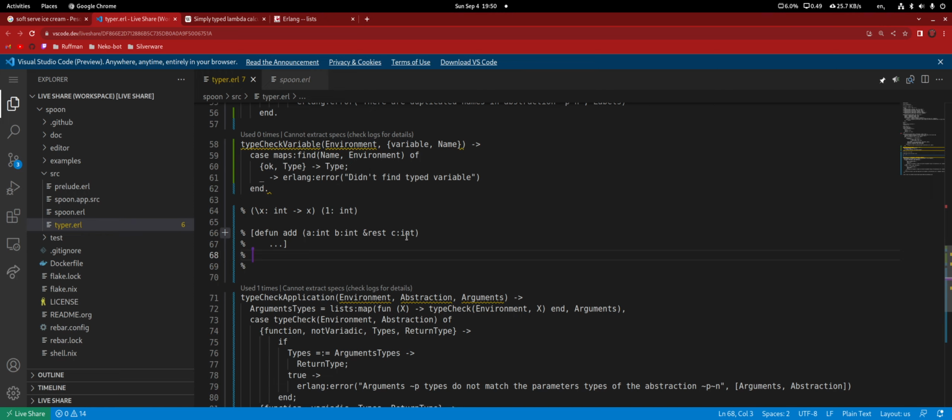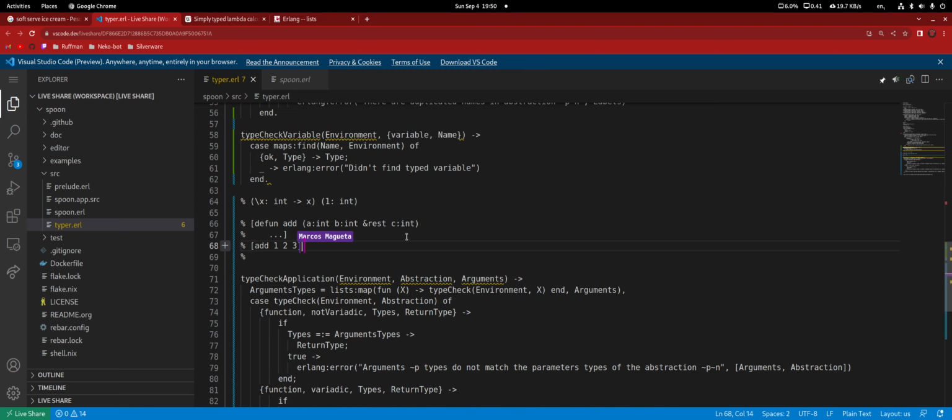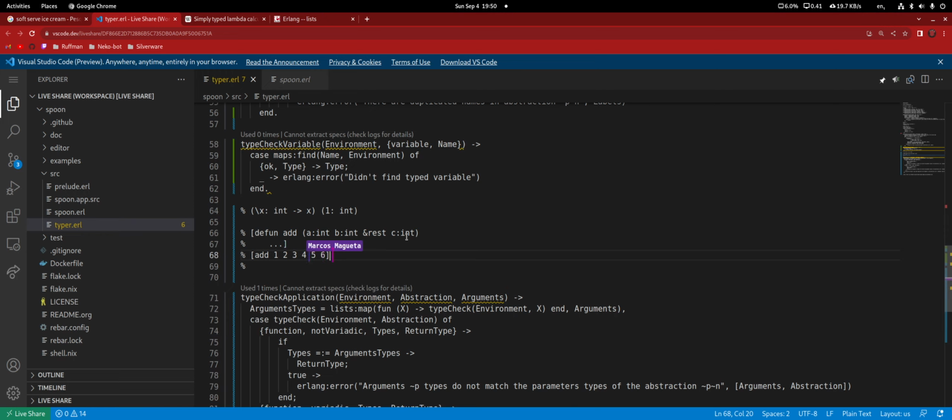So go on. In the call, we're gonna call add 1, 2, 3, 4, 5, 6. This portion here is the one that actually gets checked against the type of C. So it would be: this is an integer, this is an integer, this is an integer.